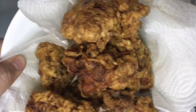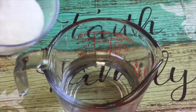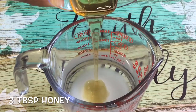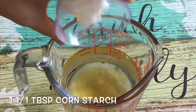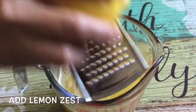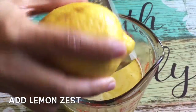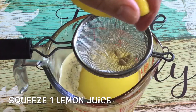Now that it's done, let's make the lemon pepper coating sauce. In a cup of water, add 3 tablespoon of sugar, 3 tablespoon of honey, and 1.5 tablespoon of cornstarch. Then add lemon zest — make sure guys, ay yung kulay dilaw lang ng lemon ang ating maagaan. After natin mailagay ang lemon zest, i-cut lang natin ang lemon in half at i-squeeze lang natin ang lemon juice.